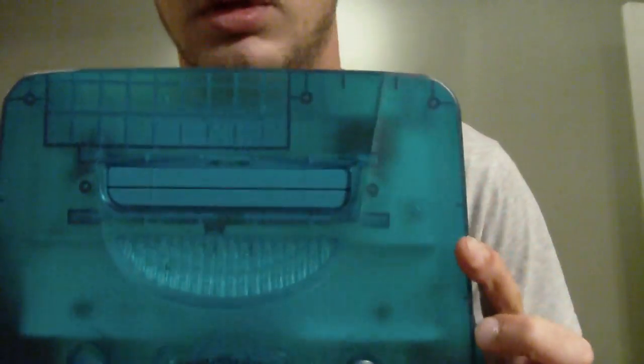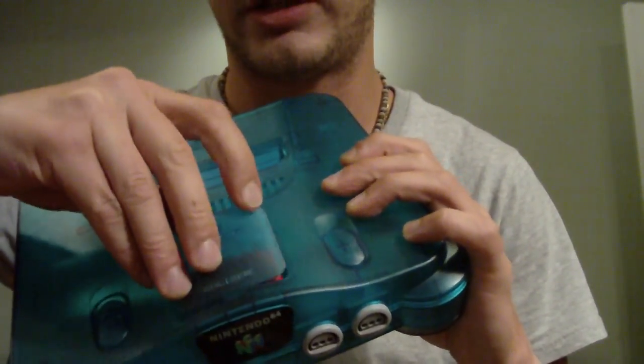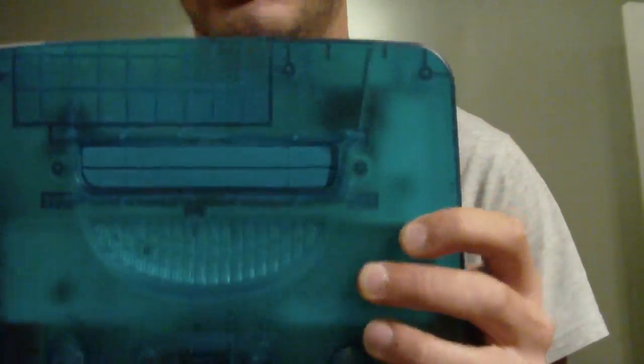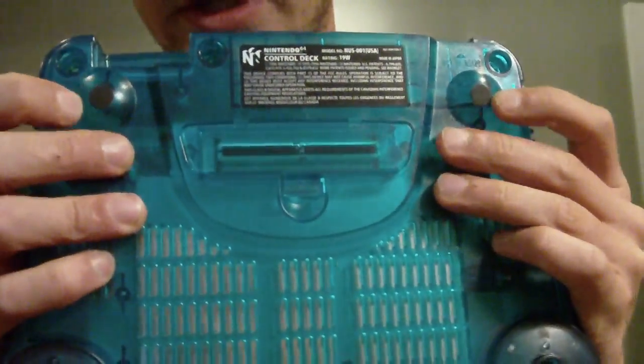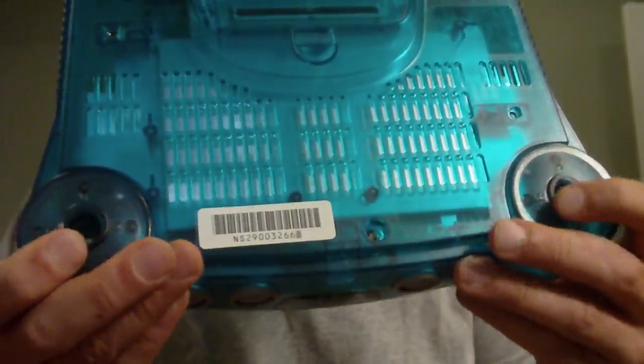Came with all the wires, the plugs and stuff. And here's the actual system. I honestly think that this thing's near new. I mean, you can't even tell it's ever been used. Even if you look at the bottom, you tend to see minor marks on the bottoms here where it sits, and there's nothing. This thing is absolutely mint.